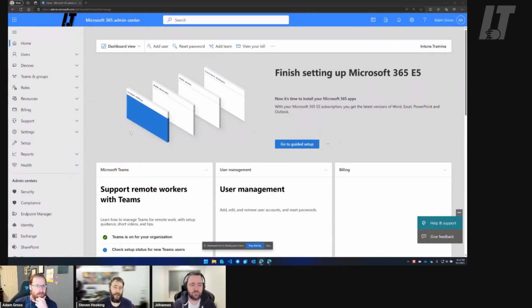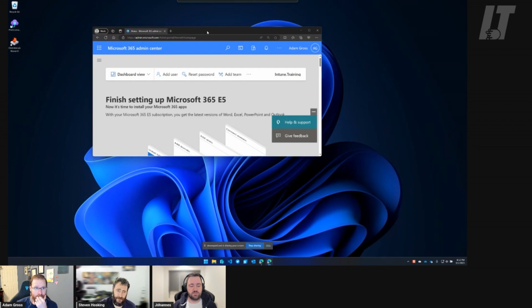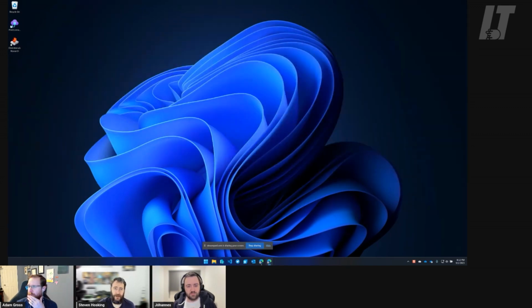So what we'll call out here is there are actually two ways you can register a custom domain into your tenant. There's admin.microsoft.com, but actually, there are three ways at the moment, because you can also do it through entra.microsoft.com, and with portal.azure.com. All of them do the same thing. We'll go the Entra route, since it's the newest of them.